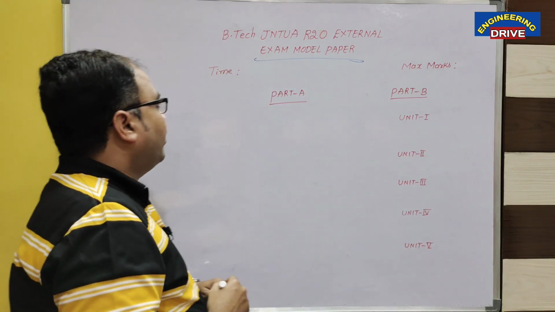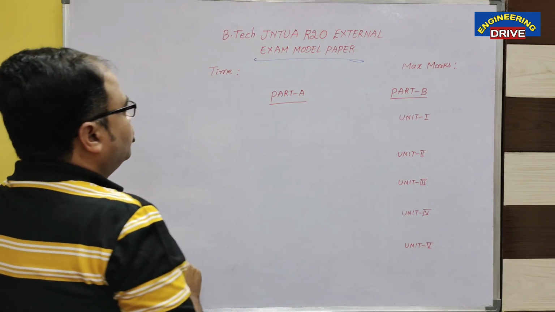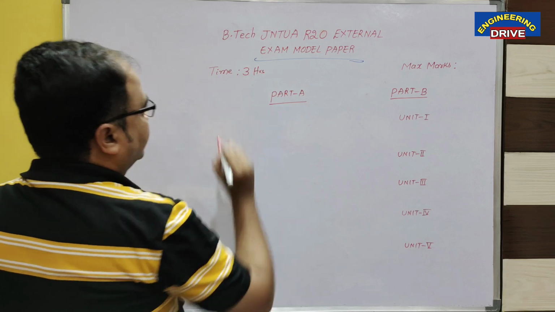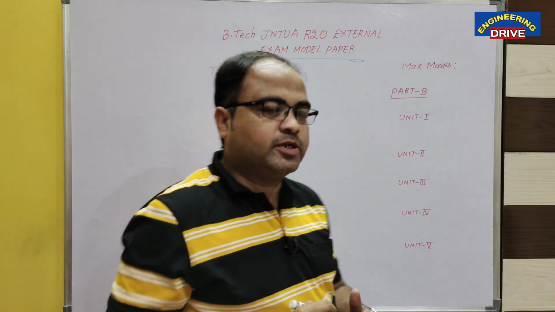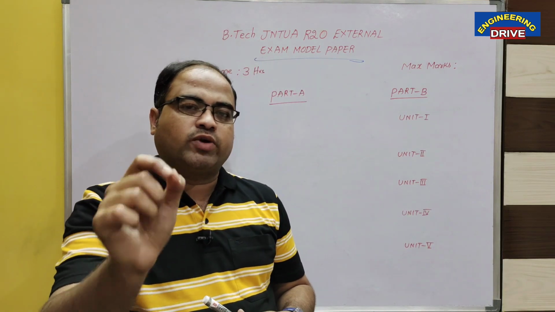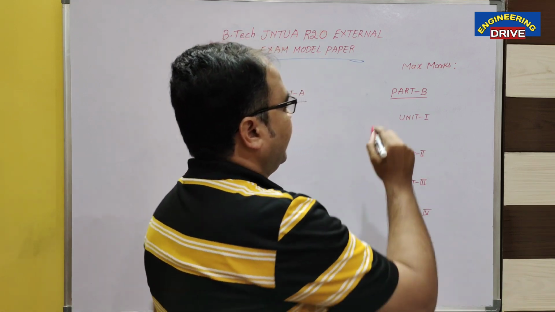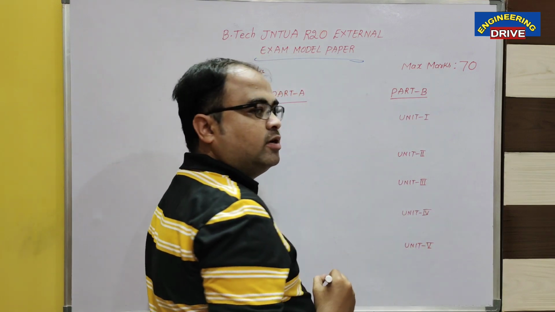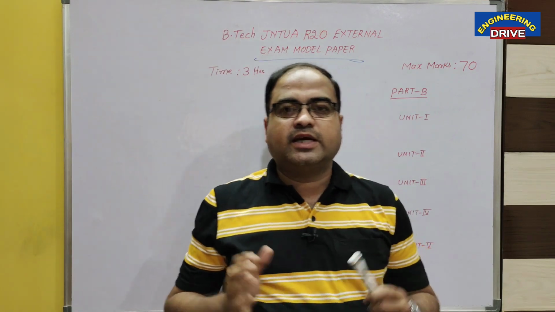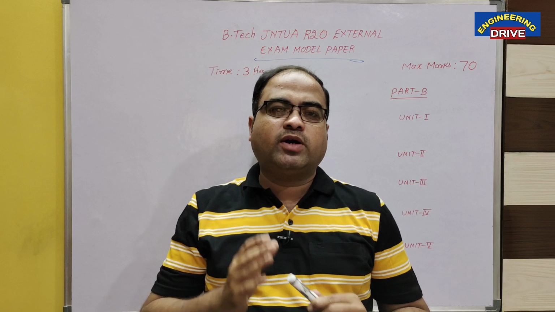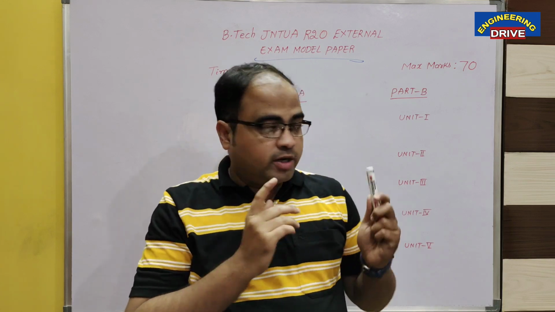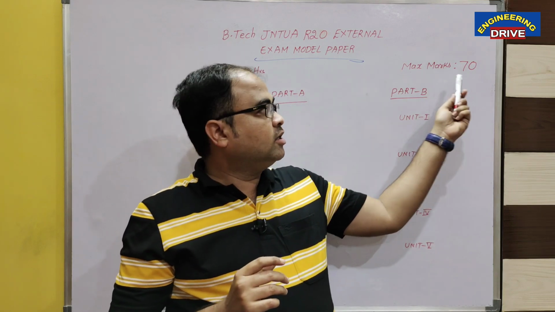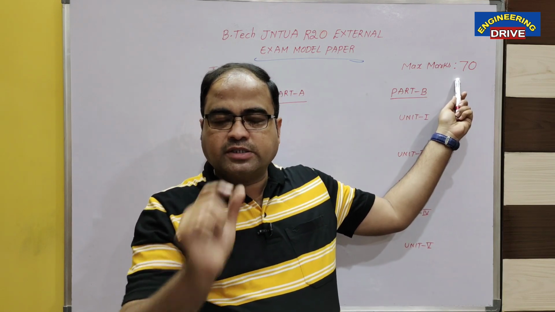First of all, coming to the time, you are going to write this exam for 3 hours. This is fixed. This is the maximum time that will be given to you to write your exam, and the maximum marks for this exam is 70. You know that the remaining 30 marks are your internal or mid marks. So you are going to write your external exam for 3 hours, 70 marks.